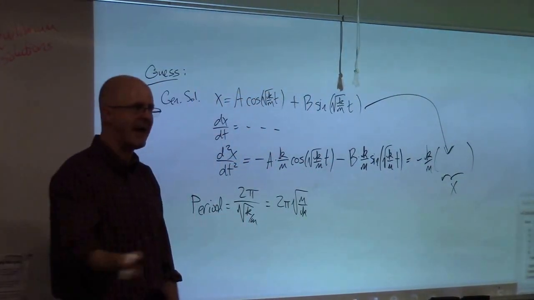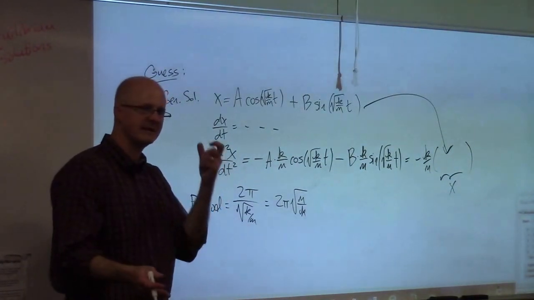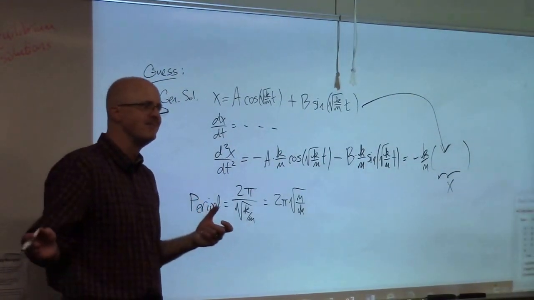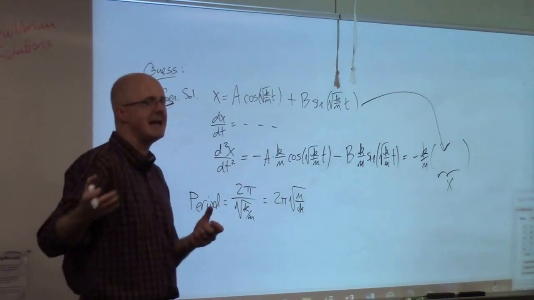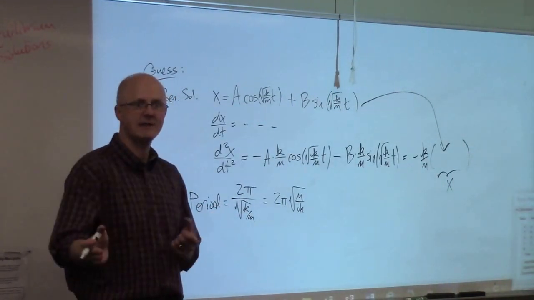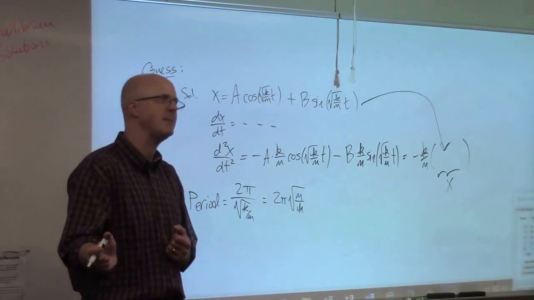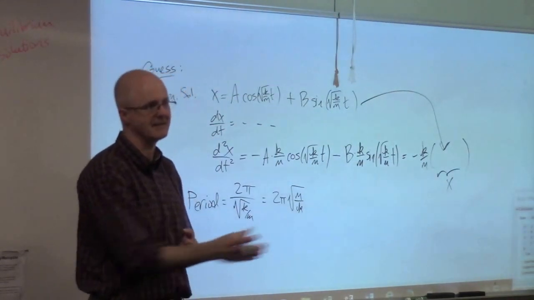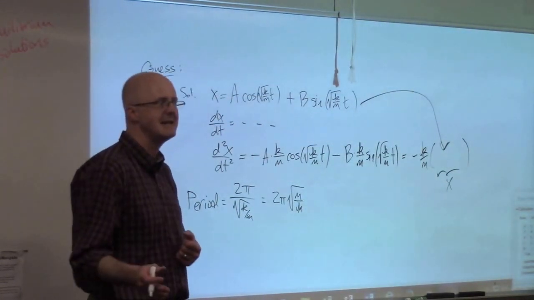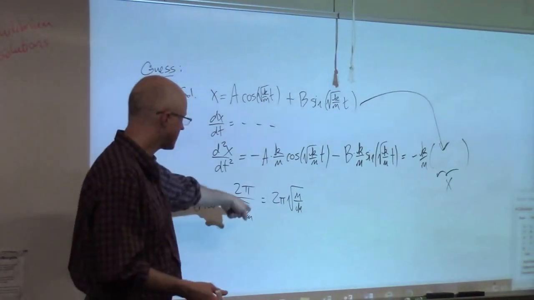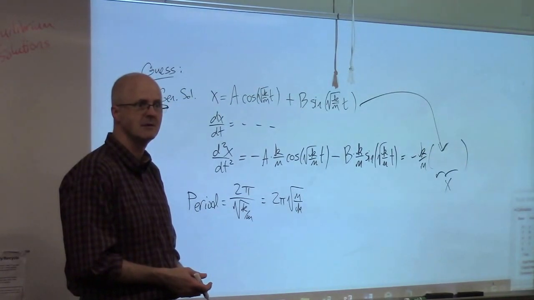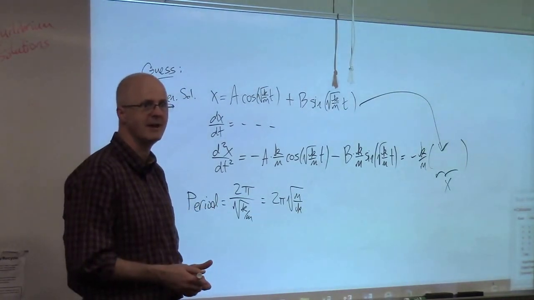So you watch that mass on a spring going back and forth. You get a stopwatch out, your phone, and you see how long it takes to go through one oscillation. Or maybe how long it takes to go through 10 oscillations if it's oscillating quickly, dividing by 10 in that case to find the period. Does it match what you get with this equation? You'd have to know k, by the way.